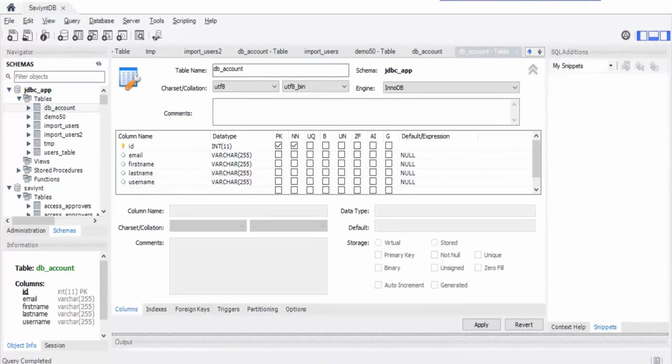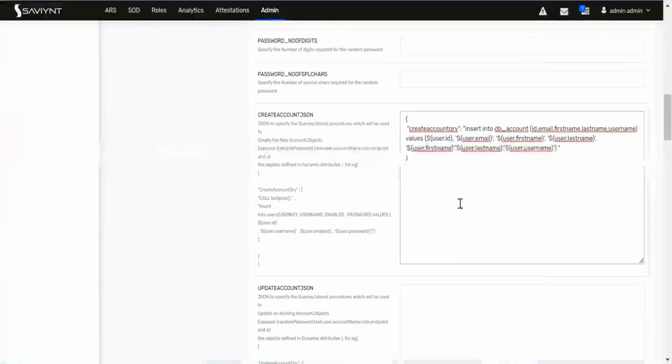We have first name, last name, email, username and ID. So we pass seven attributes. That is why it is throwing an error.